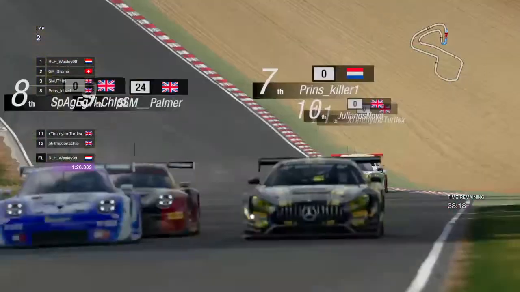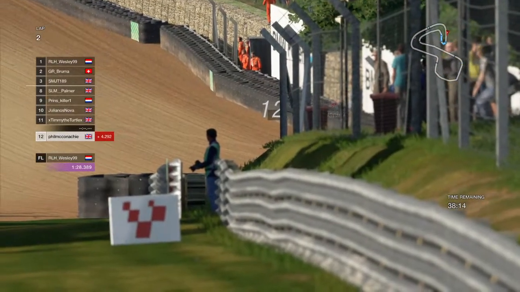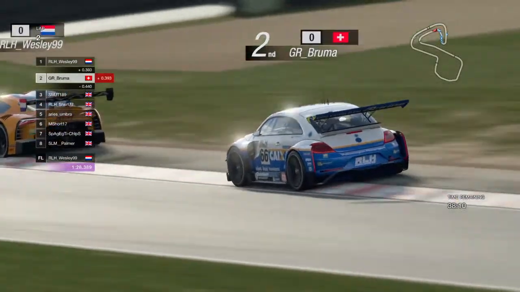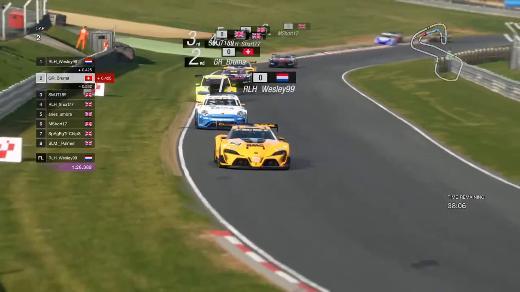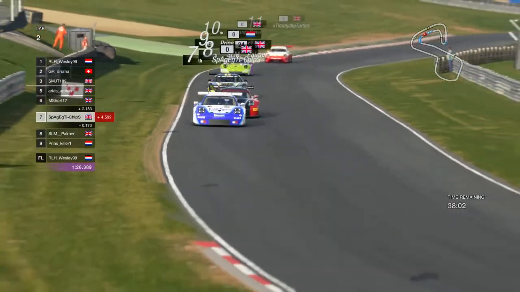He's gone wide there, going wide. Looks like it is Phil McConaughey who's just gone a little bit too wide. He's off and into the gravel. Unfortunately for Phil, very easy to do, of course, to drop down the hill into a very difficult corner, it must be said.